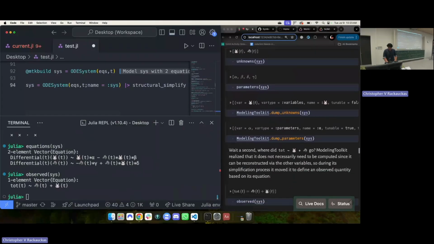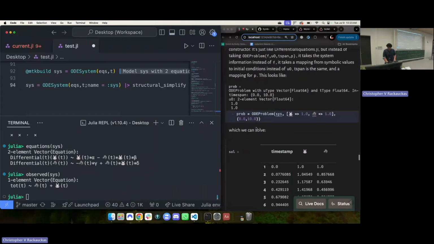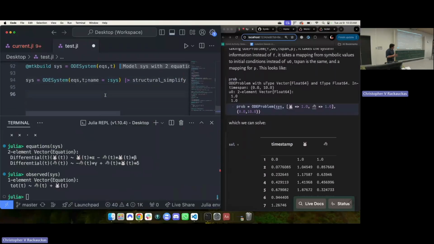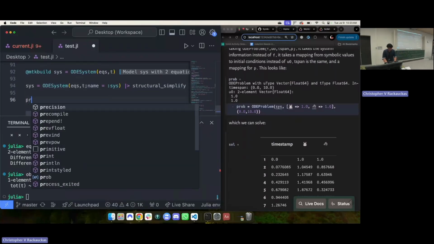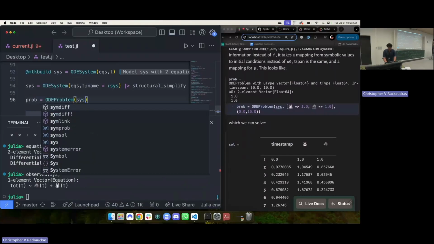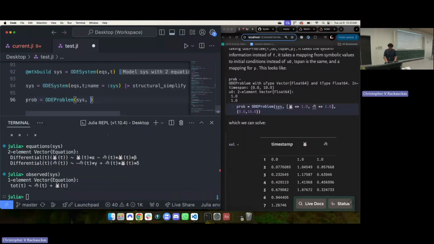Okay, so as you can see, there's something interesting going on already with the simplification. But let's actually just solve our first problem here. So what we did then is we use systems just like they were our ODE function. So we just say, my problem is ODE problem, where instead of giving it an ODE function, I give it my ODE system, right? My simplified ODE system with two equations, and now I have to give it my initial conditions. So I say the starting rabbit is equal to 1.0, and starting wolf is 1.0, and then I give it a time span, right?